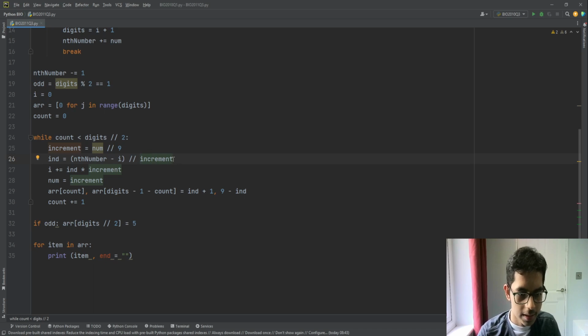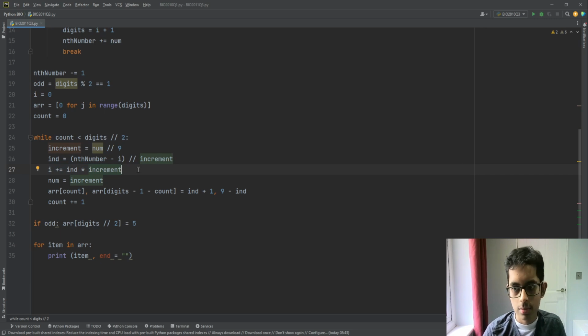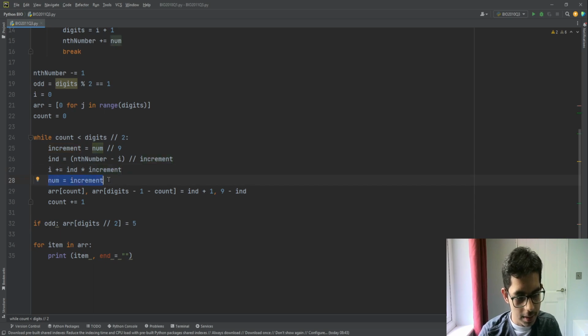And after we divide it by the increment, that is the index of which the first character will be in our particular output array. So now we basically just add all the possible elements before that, because let's say we're doing 100. At the 100, we basically need to add all the ones before 100, so like the 70th, 71st, all the way to the 99th. And then after that, num becomes increment, since this is basically like a loop.